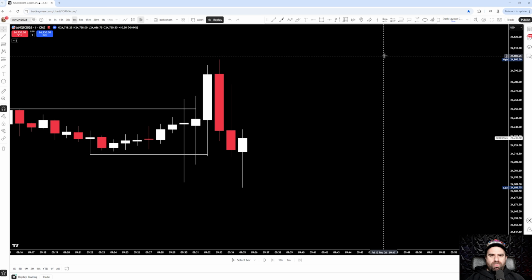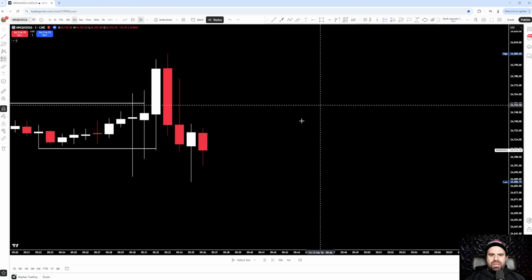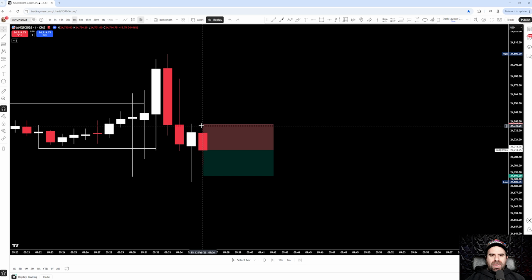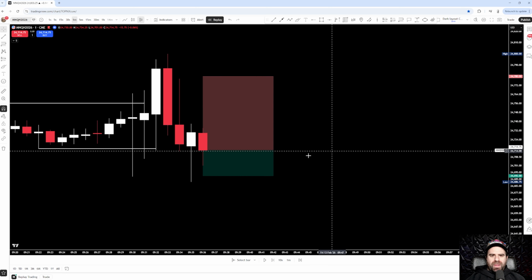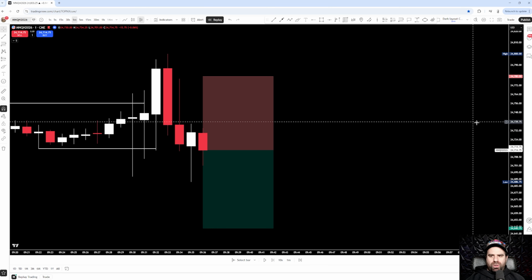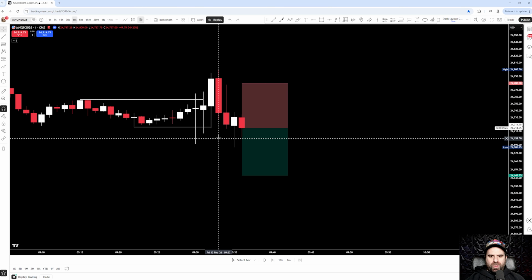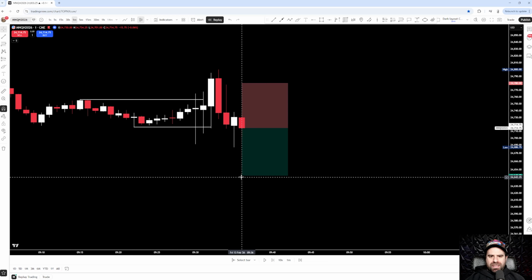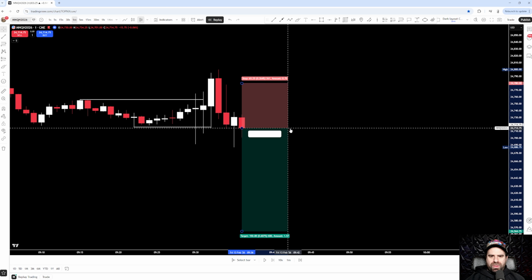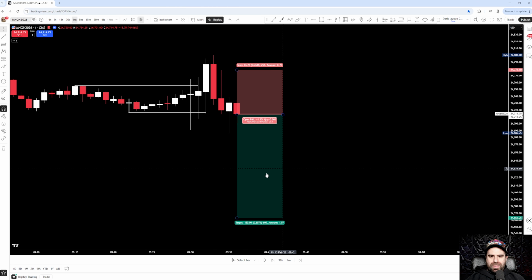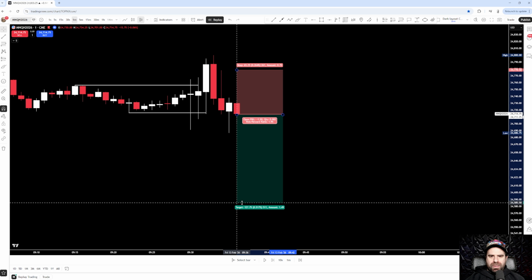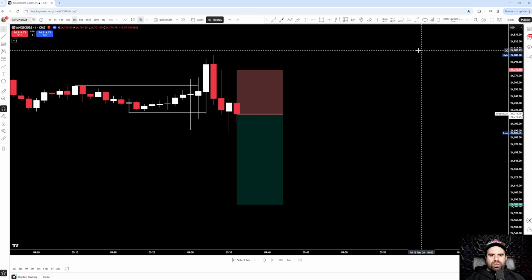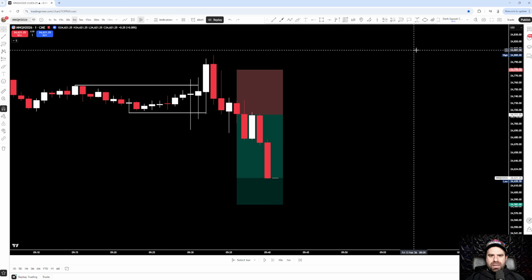Bearish, bullish, bearish. Okay, now the stop loss, excuse me guys, will go above candlestick number 1 out of the 3 that created the pattern, not above candlestick number 2. So 1, 2, 3 candlesticks. Here you go. This is your trade right here. You target a 2-to-1 reward to risk. Let's see how this plays out.